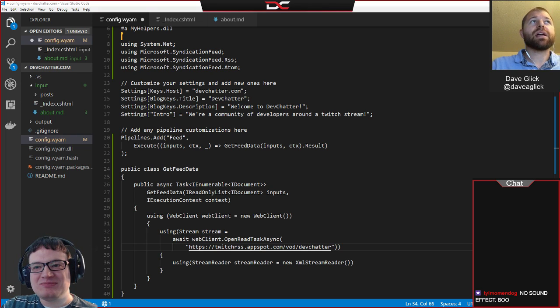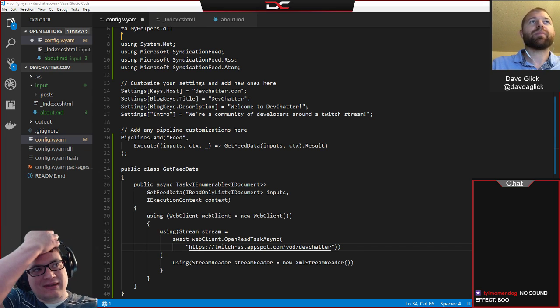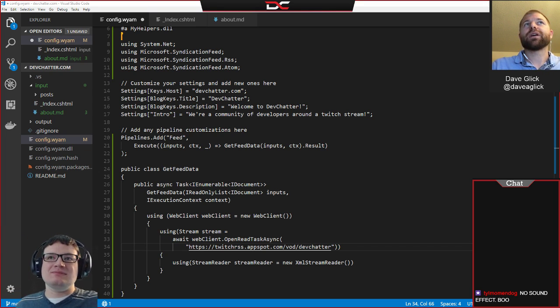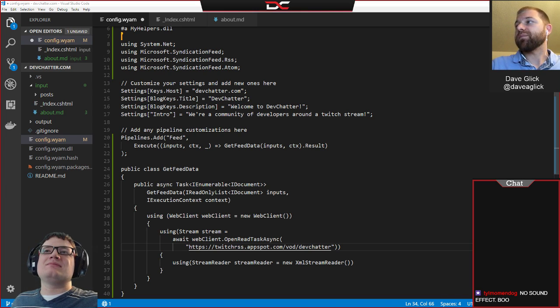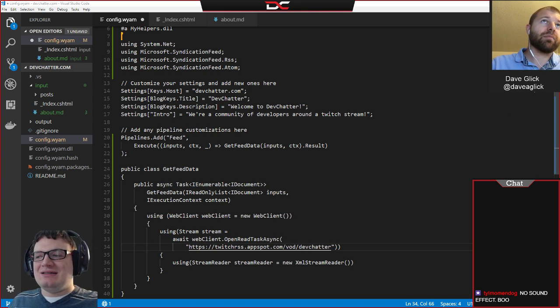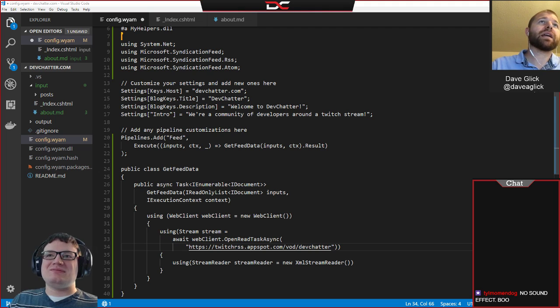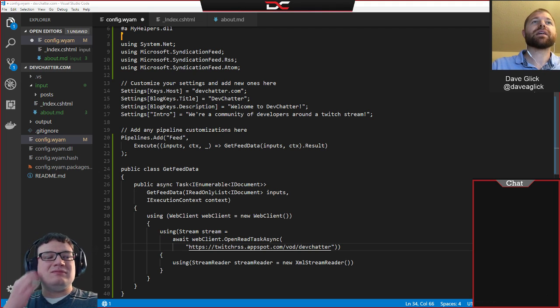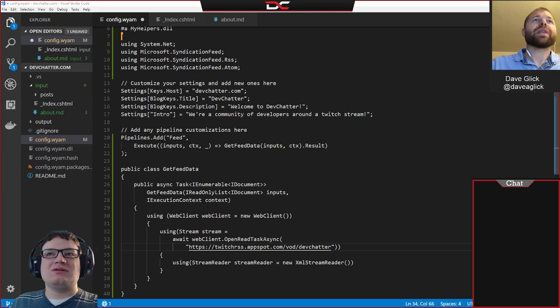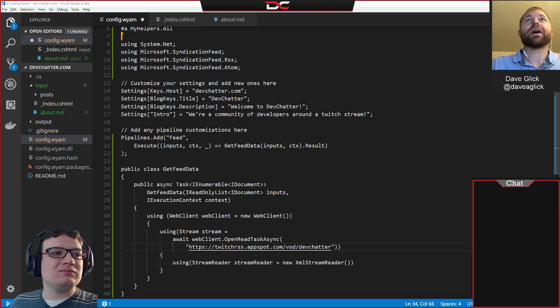Stick that assembly alongside your config file and then pull it in with a #r assembly directive as a library. And then that will give you access to all of the helpers that you wrote inside of that assembly within your config file. For now, though, you at least need to start with the config file if you want to use the command line application.